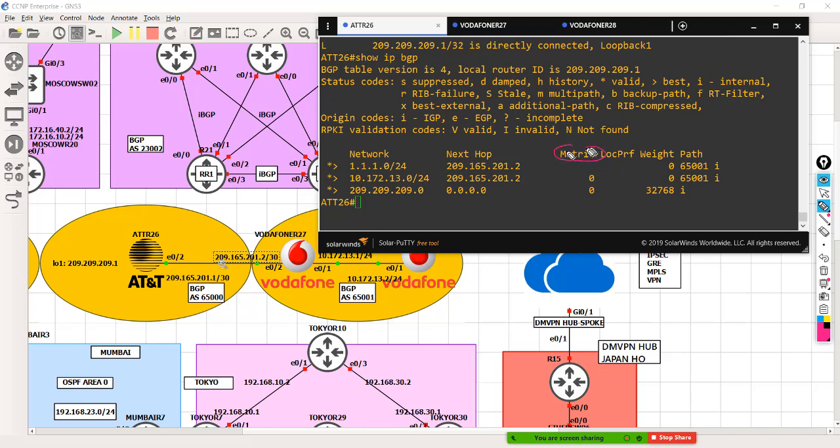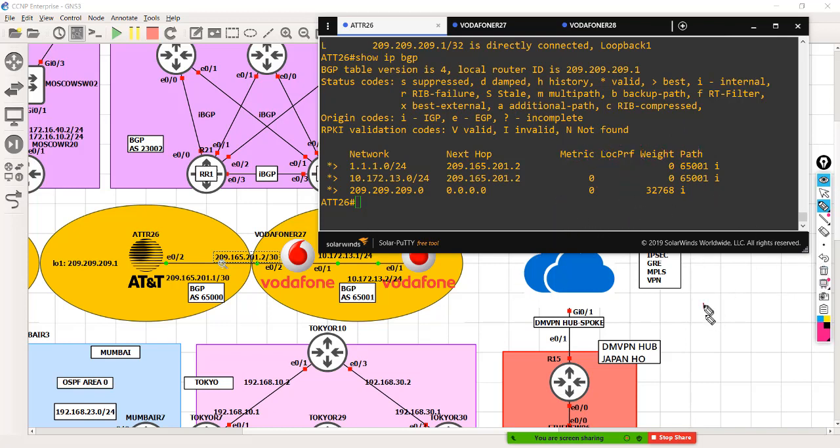So metric, as usual, is a cost value. Okay, so you can see the cost value is not defined, because in BGP cost is not a factor to be considered. It's your path manipulation. Okay, so these are the components that get manipulated to change the path reachability.